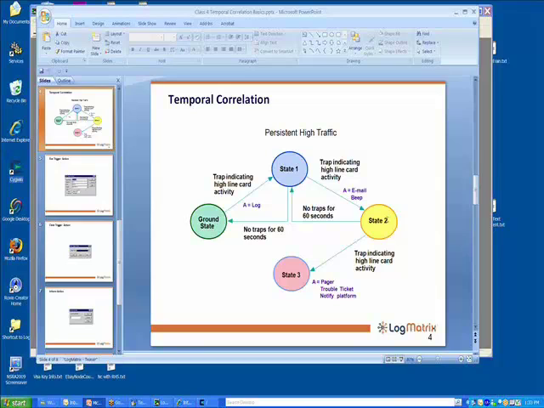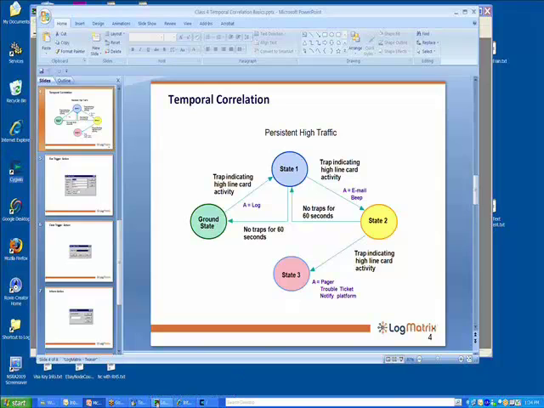I would probably want to make my inform on this transition from state 2 to state 3, because that's the one where I have a problem. I know my severity level has gone from blue to yellow to red. I'm in a high-level situation, and that's probably where I would want to do my inform.